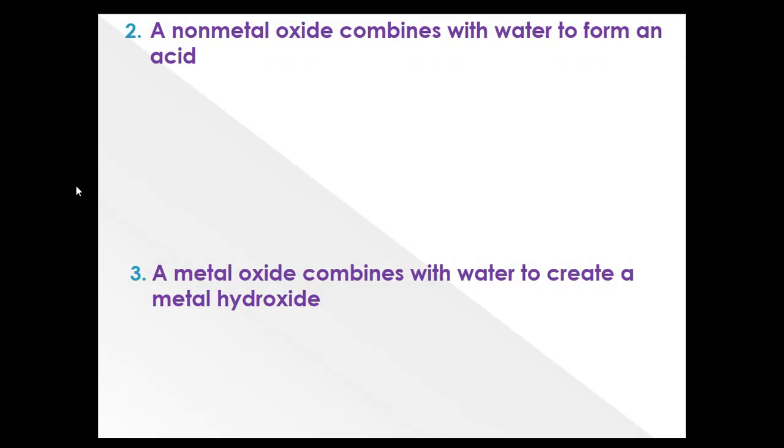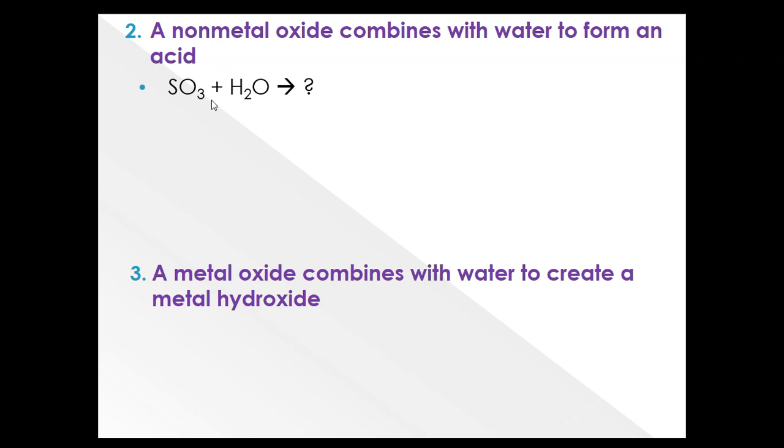Rule number 2, let's focus on rule number 2. It says a non-metal oxide combines with water to form an acid. Non-metals are those guys to the upper right of the staircase. Remember the staircase on the periodic table? And oxide is oxygen. So any non-metal plus oxygen plus water forms an acid.